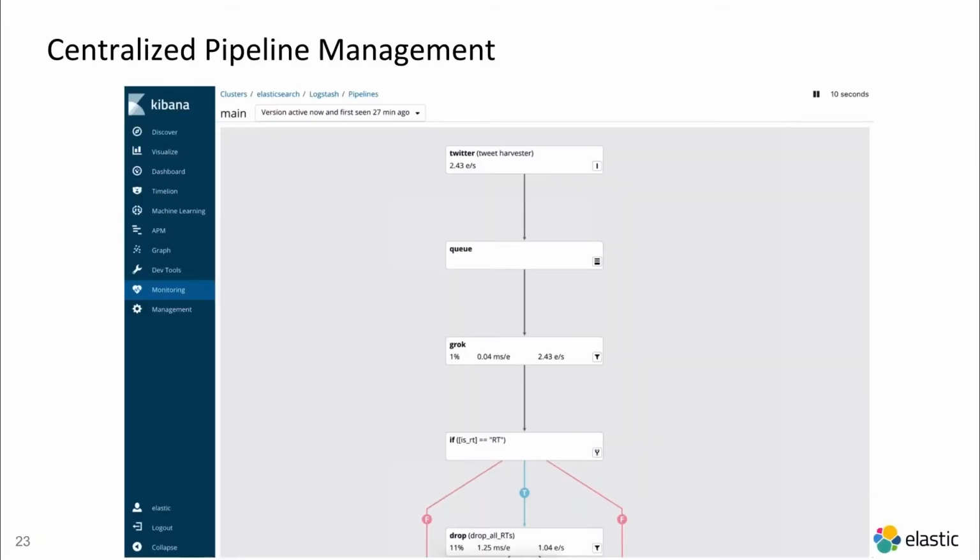This is centralized pipeline management, a tool that we have with X-Pack. Why have we introduced this in the offering? Because after some time it could be difficult to visualize the pipelines in a command line or in a configuration file. So pipeline management is part of X-Pack. You could go ahead and visualize the pipelines which are there, and understand what is happening in your infrastructure.